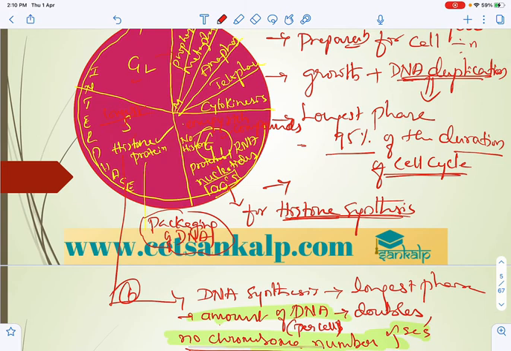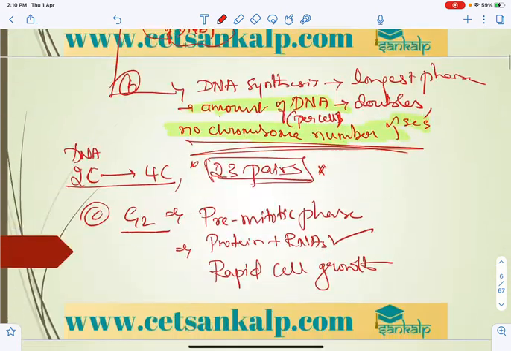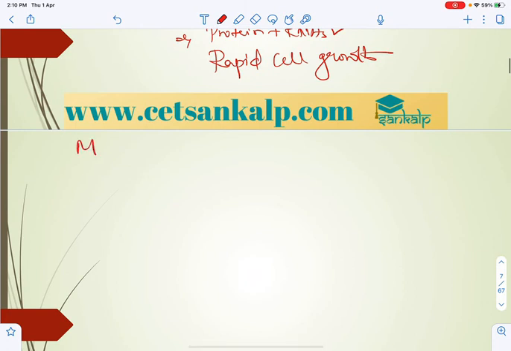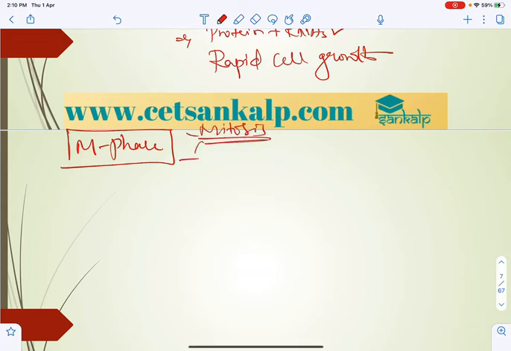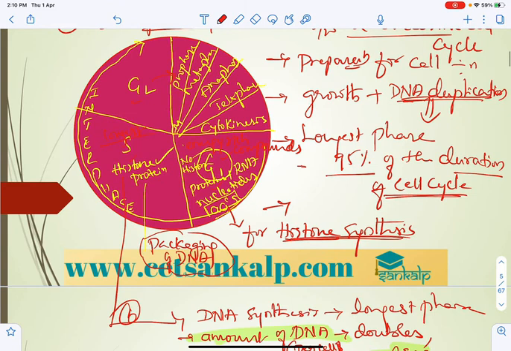As it enters the M phase, the mitotic phase, the first phase is called prophase. So in M phase, in the case of mitosis, let us take it point by point. What happens in the case of prophase? After this M phase, the cycle repeats. So this is S phase.